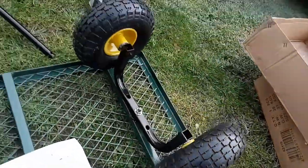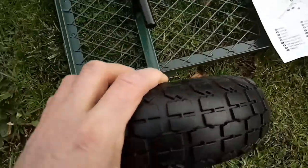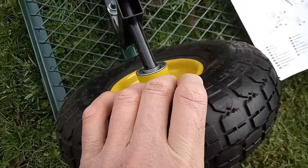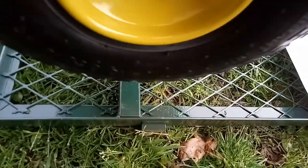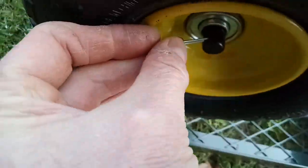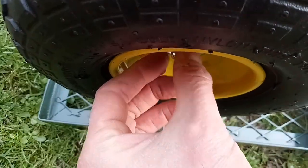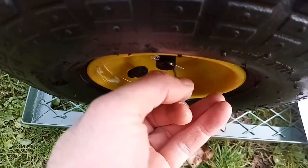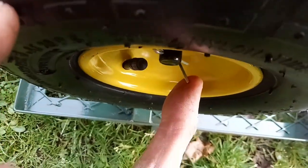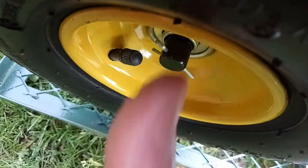The wheels. I've put three on. There's a valve on the outside and on the inside. They just simply slip on. You see there's a hole there for a split pin. So we pop the wheel on. Take our split pin, insert through, get the longest side, oops, it's very cold, it was minus 6 this morning, so my fingers aren't that, oh, great.